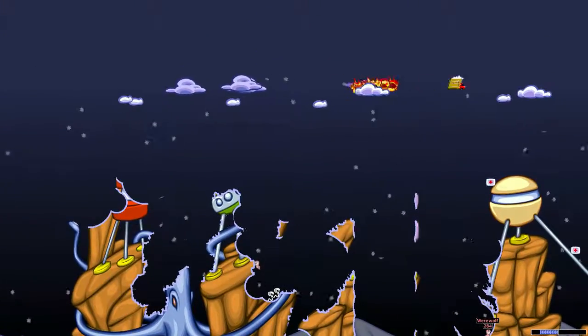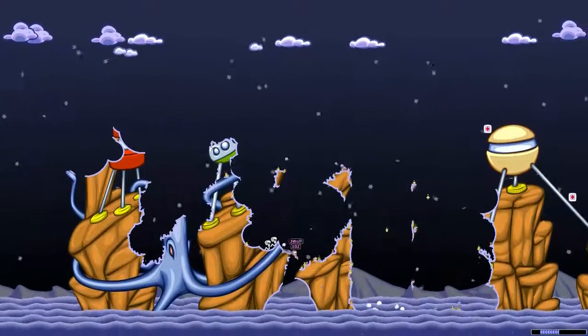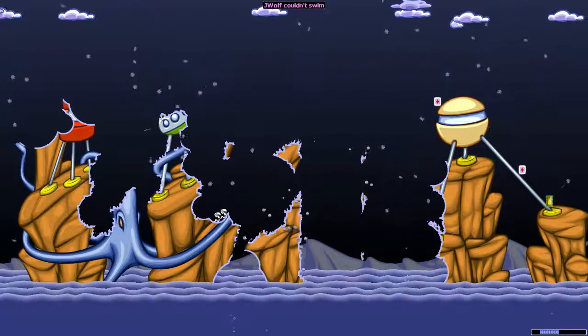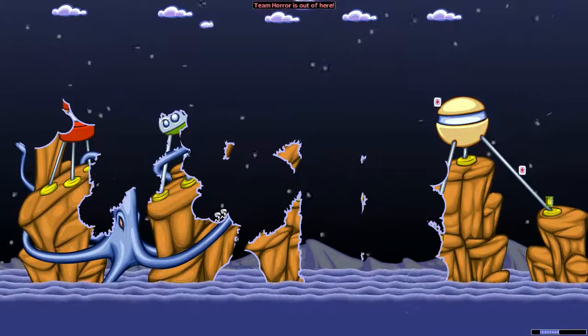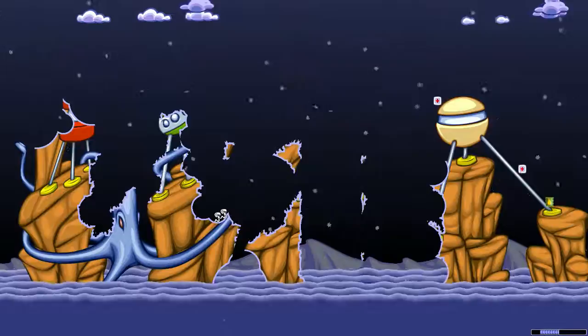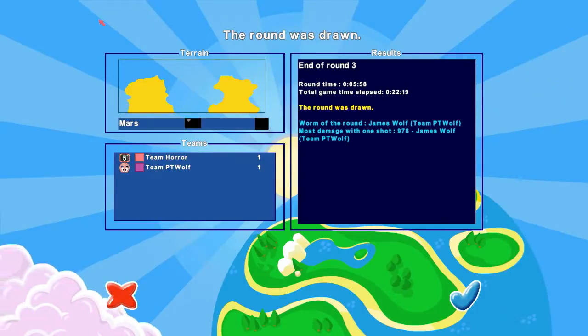My toast. Bye, Werewolf. Thanks for coming. Oh, J-Wolf's in the water as well. Tie game. That's disappointing. Boring. We had it in the palm of our hand. But I used overkill. Worm of the round, James Wolf with 978 damage.